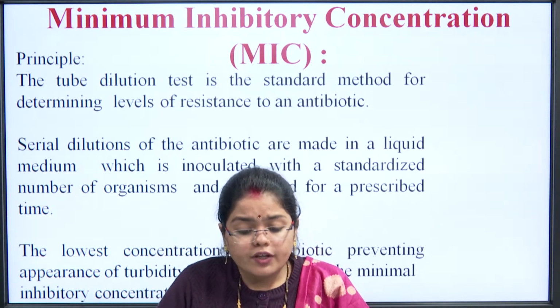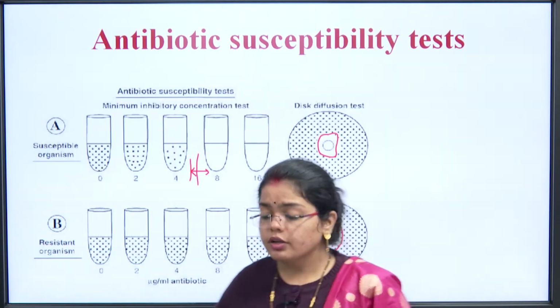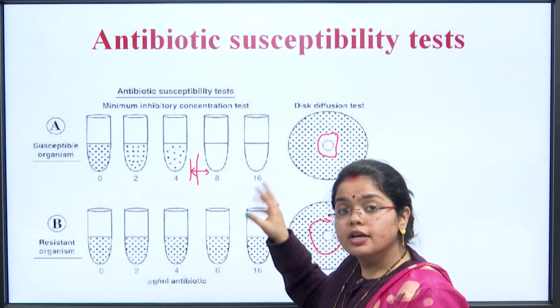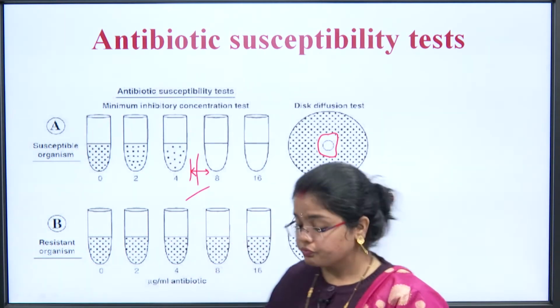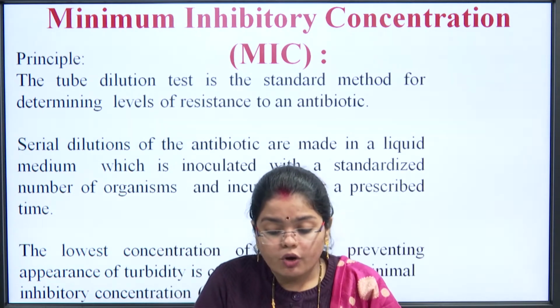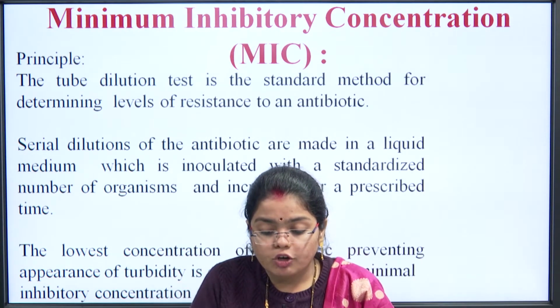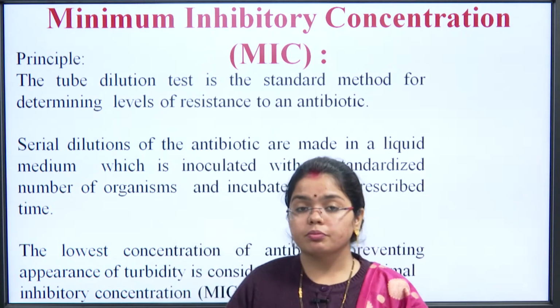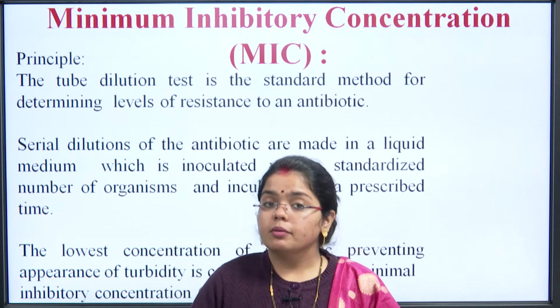Then serial dilutions of the antibiotics are made, as I just showed you in the figure. One by one we are diluting the whole content of the tube, in the liquid medium which is inoculated with a standardized number of organisms and incubated for a prescribed time. Serial dilution करते हैं हम लोग, ट्यूब में ऑर्गेनिज्म को प्लेस किया हमने, उसमें हमने एंटीबायोटिक को ऐड किया.